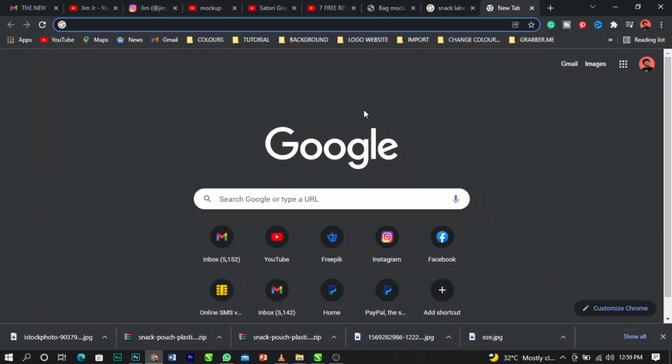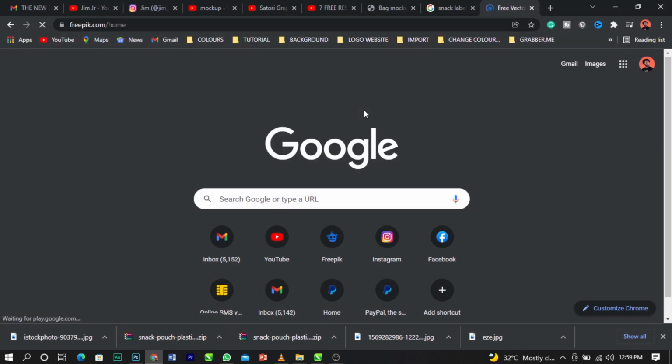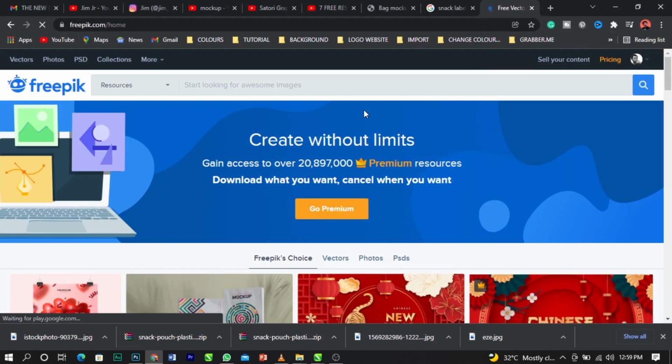The site we'll be looking into is Freepik. It's called freepik.com. I'm going to put the link in the description below. This site is a site where you can get lots and lots of graphics materials. All right, you can get lots and lots of resources here for your designs. Most of them are free and most of them are not free. All right, but you can actually subscribe to the premium so you can get access to all the resources on the site.